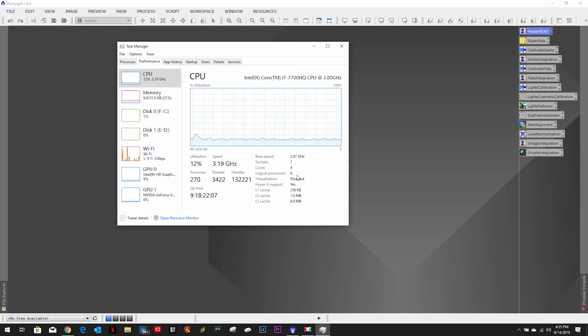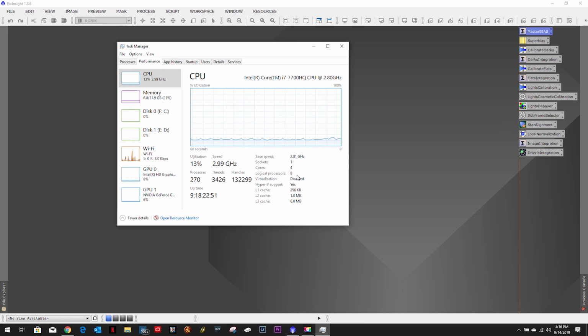And then look at your logical processors. Look at your speed too, because if you're running at 1.6 gig, but you got 8 processors, in theory, the workspace should be a little bit faster, but might not be fast enough in order to justify going that route. But if you're running 1.5 gigahertz and only 4 processors, then I would say your image integration time, just by the math, should cut in half.